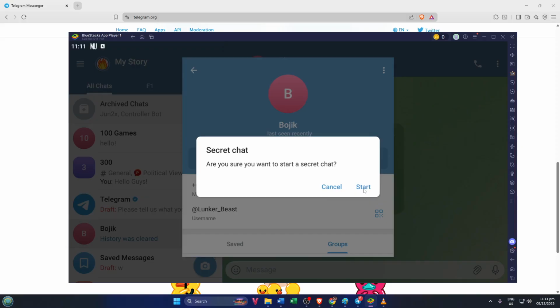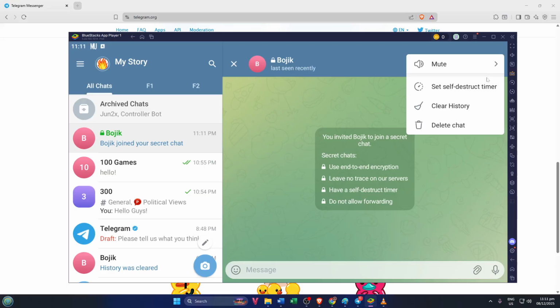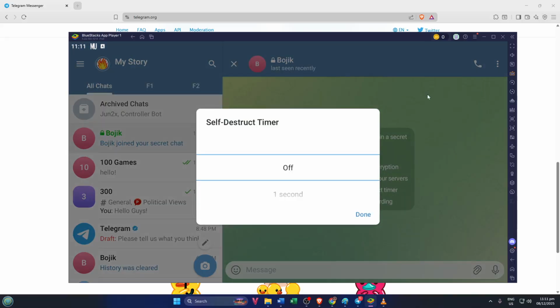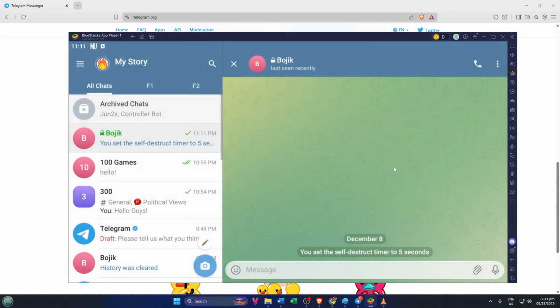And there's one more cool feature: optional self-destruct timers. If you want your messages to disappear after a minute or an hour, you can set that up within the secret chat settings. It's a little bit like Mission Impossible. Once read, messages can vanish, leaving no trace. Take a moment to confirm you're starting the secret chat with the right person, then continue. Once you're in, you can chat just like normal, but now with the peace of mind that your conversation is truly private. Don't worry if you don't see old messages. Secret chats are fresh and they won't carry over any history.